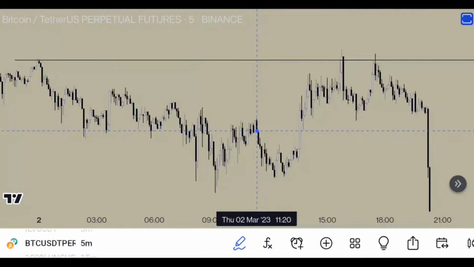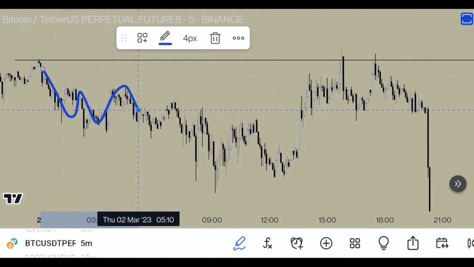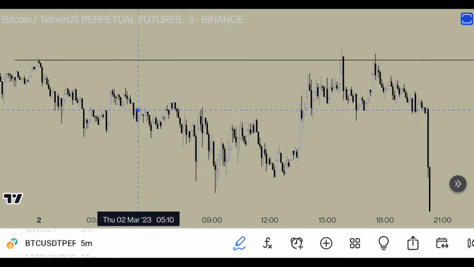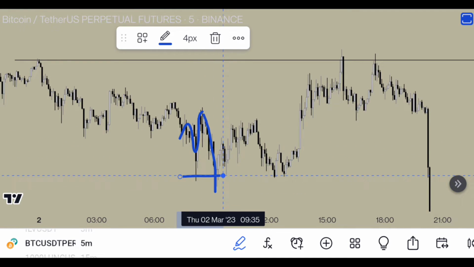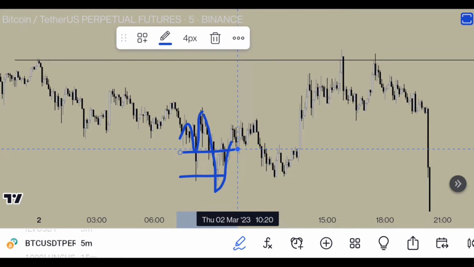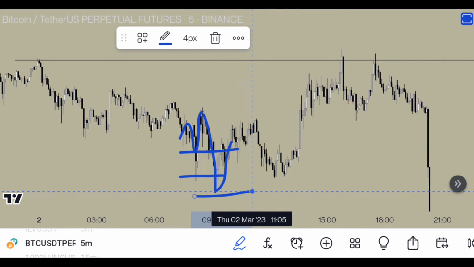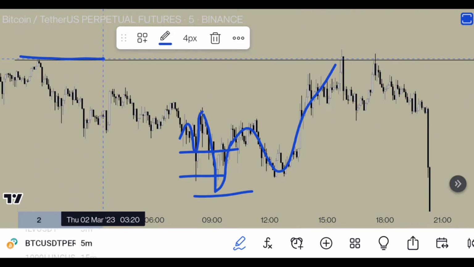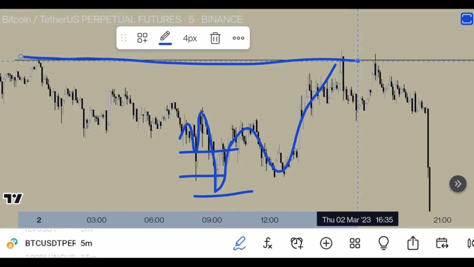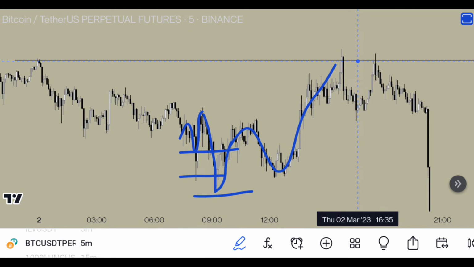Now I will show you the structure on this chart. On this Bitcoin 5-minute chart, you see it's going down and making lower lows and lower highs, but suddenly here it made a higher high and then it swept the lows. When it goes up into this area, that's where you should enter. Your stop loss will be below this, and see it went up to this swing high, you took your profits, and then there is an order block.